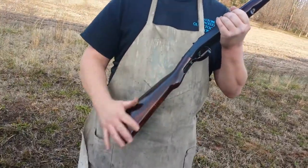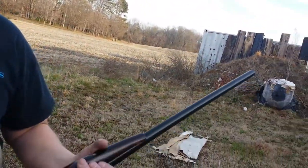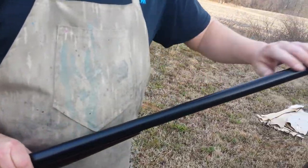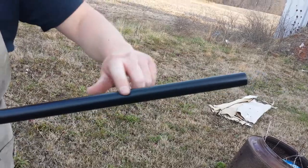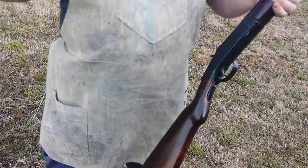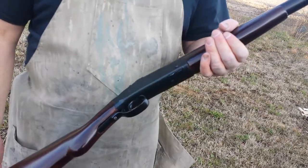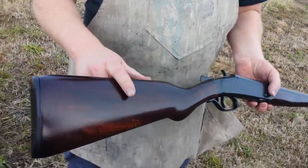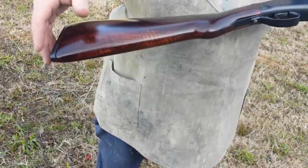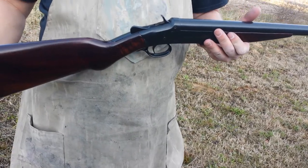What was it, 113 years old? Yeah, it was over 100. So if you watched part one all the way up to part 5, 6, 7 or whatever, we showed all the different stuff that we did to this gun. This is the one that was all pitted up and had pits all through the barrel. We put a Duracoat finish on — well, we took a lot of the pitting out, and some of it we had to do a little bit of filler work because some of it was pretty bad. There was actually even like a little pinhole somewhere up in here — might even have a hole all the way through the barrel. So we put this nice looking wood grain on there that looks a lot like the old style wood grain we wanted to achieve, talked about in the earlier videos. That's called the espresso wood grain.